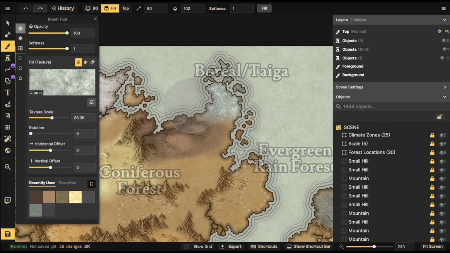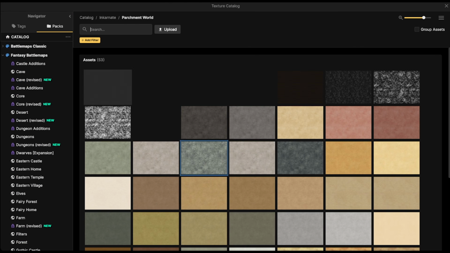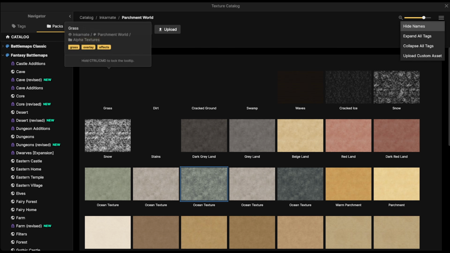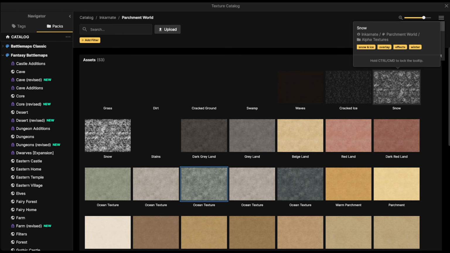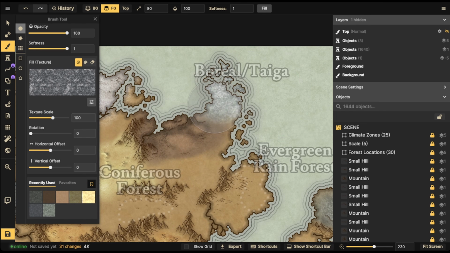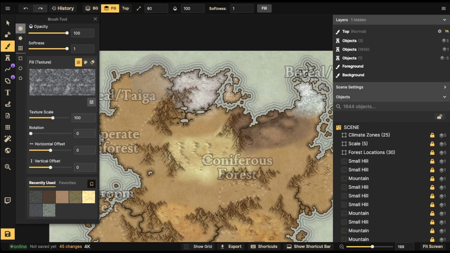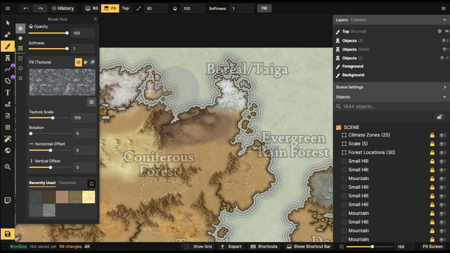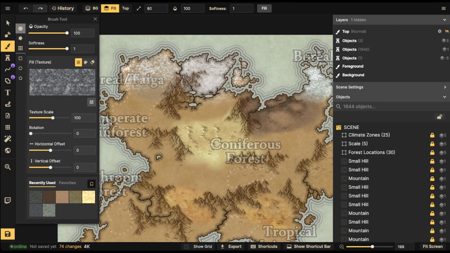And then I'll use my alpha textures, like snow. There's the snow here. If you have a hard time seeing what each thing is, like you don't know what the alpha is because it's hard to see with the background, just go over to show names and it will show all the names, and then you won't have a hard time seeing it. So I'll pick this light snow right here and place it right on top here. I think I'll place some over here as well, and some over here on this side, just so it's within that area. There we go. Okay, I got some nice snow in my frigid zone, as you would expect.